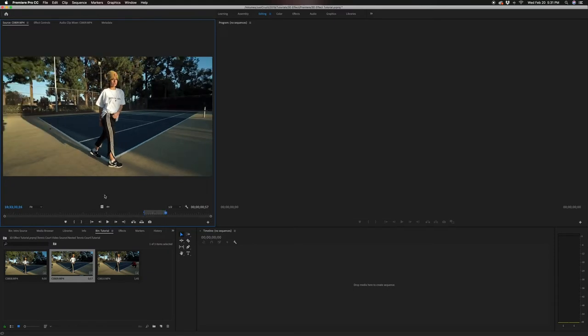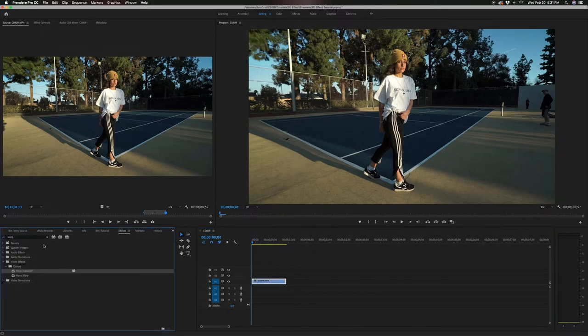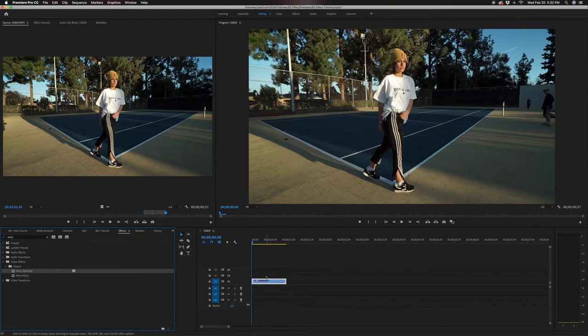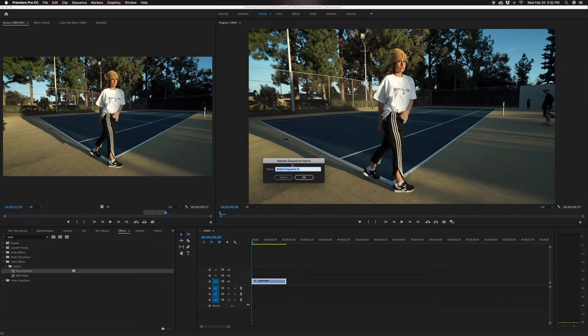Once you've picked your in and out points, go ahead and drag just the video onto the timeline — it matches all your settings depending on how you shot it in camera. Now the first thing I do is go to effects and add the warp stabilizer. I usually keep this at 50%, which is the default setting, but if your footage moves a lot, you can switch it to 70 or 80%. Now I have to put it in slow motion, but I can't do that until I nest the clip. Click on nest — what nesting does is it makes it its own individual clip with the effects it already has. Then click OK.